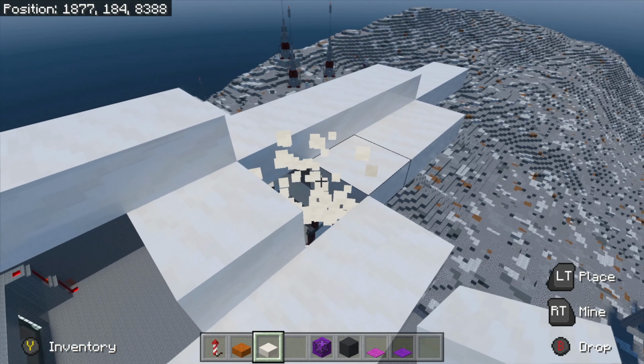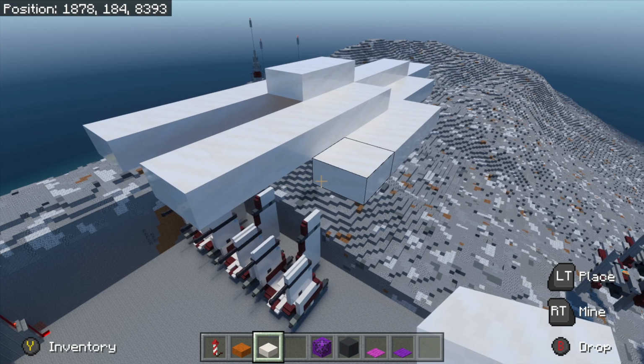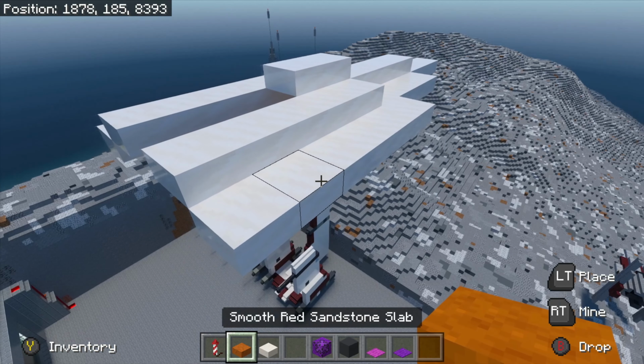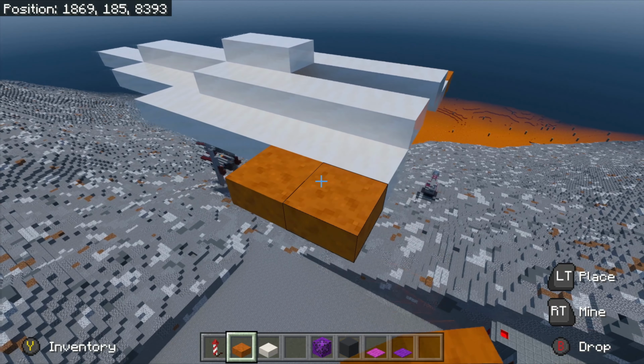And I think this will be my second proper Star Wars tutorial I've got on the channel so far, which is pretty cool. Like, I've got 2 TIE Fighter tutorials, which I think is hilarious. Oh no, actually, to be fair, I've got my TIE interceptors as well. As you can see, I've started adding the red sandstone.